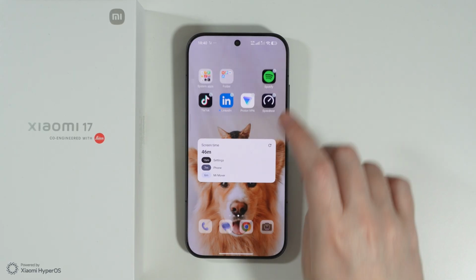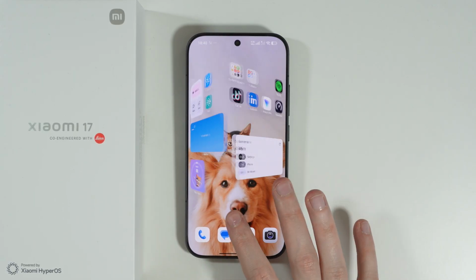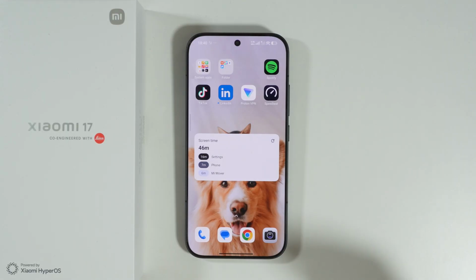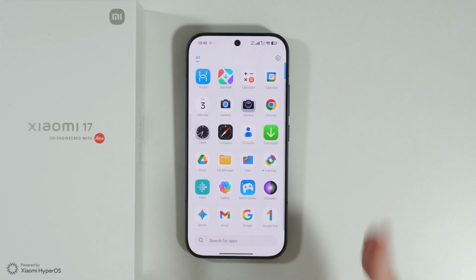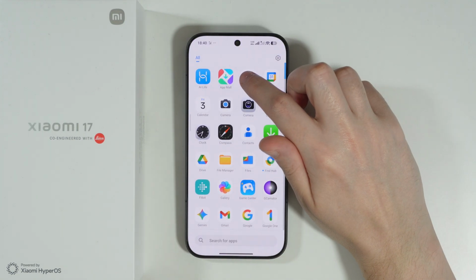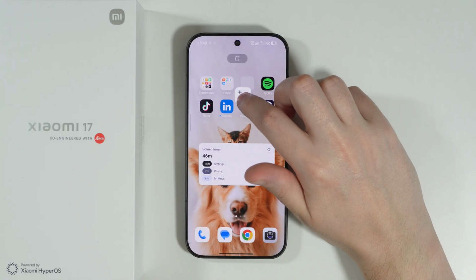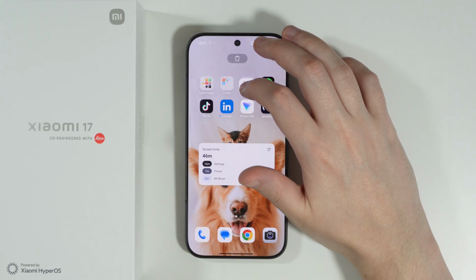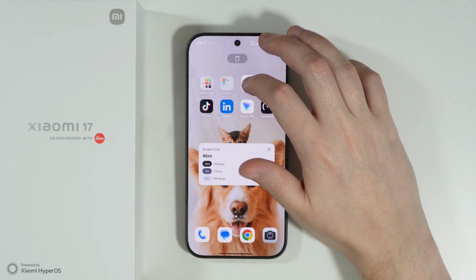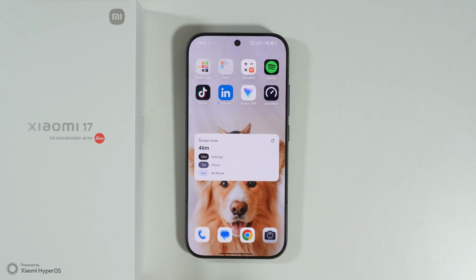Now let's talk about apps on the home screen. Of course, we can easily add and remove apps in the home screen. If you want to add an app, you just have to go to the app drawer. In here, you can press and hold your finger on an app, and then you can start moving it around once you have these additional options, and you are going to be redirected to the home screen, and then you can place it anywhere you want it to be.